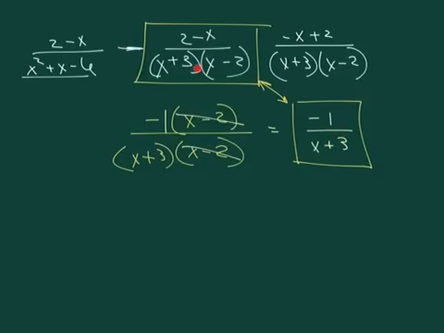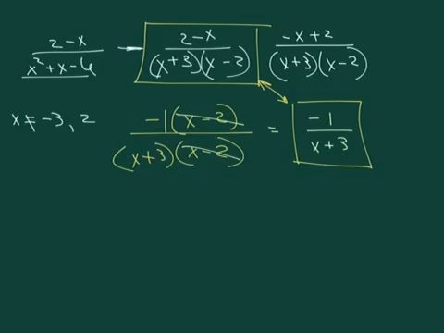Let's look at the domain up here. What numbers can x not be? X cannot be negative 3, and it cannot be 2. It cannot be a number that makes the denominator 0. If x were negative 3, then negative 3 plus 3 is 0, and 0 times whatever this is is 0, right? If x was 2, then 2 minus 2 is 0, and 0 times this is going to give me 0. So these two numbers do not work for this expression. Well, let's look here. What number does not work here?